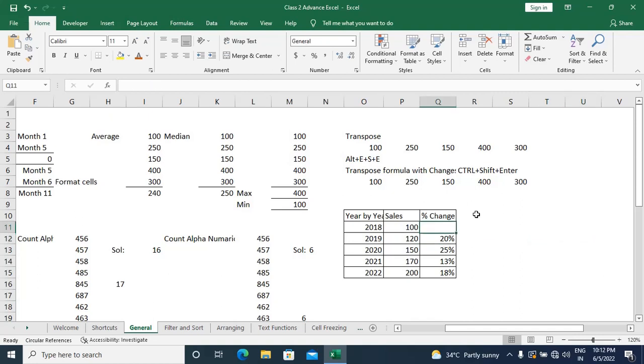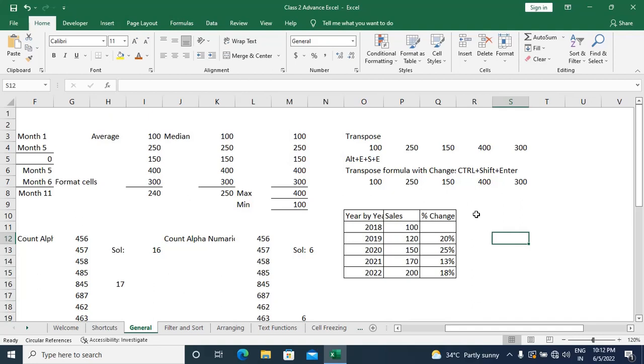Anyways, but right now what we are looking for is that we would like to check what has been the year-on-year growth in the values of sales. What is the year-on-year growth of sales? This is what we would like to calculate. So how do you calculate this?